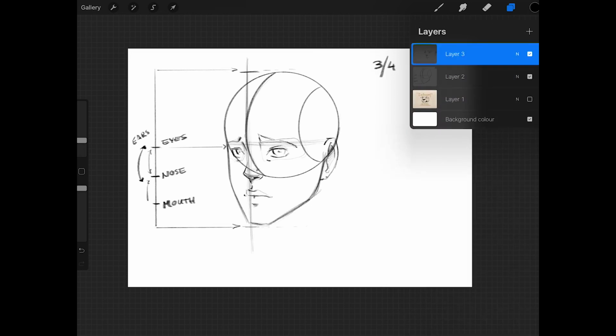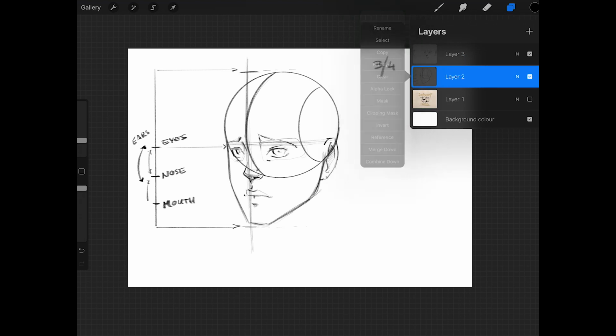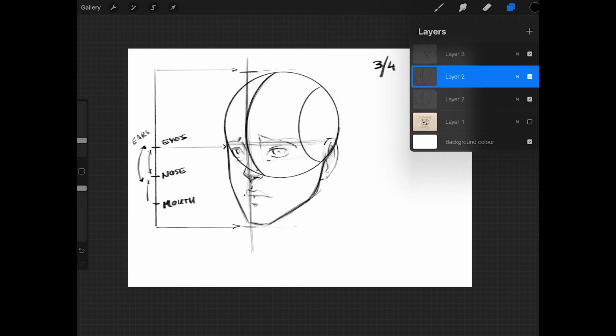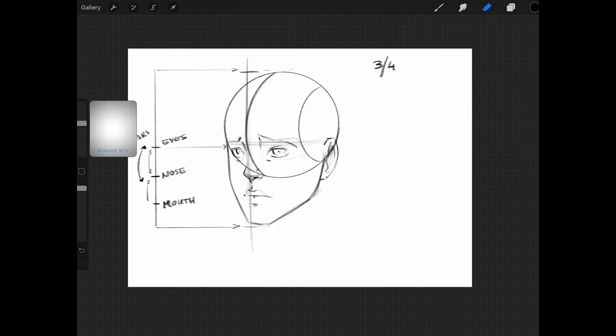Now, another benefit of keeping these layers separate is that now you can go back to this layer. I'm just going to duplicate it for the sake of showing something later on. But now you can go back to this layer and you can erase some of those annoying lines that you're not going to use anymore.